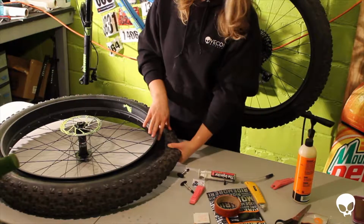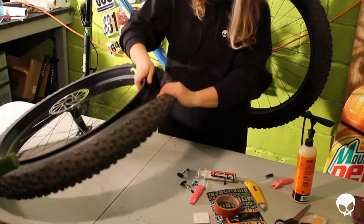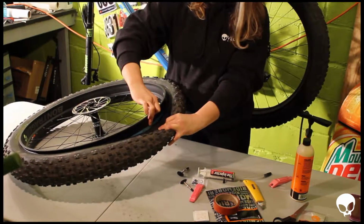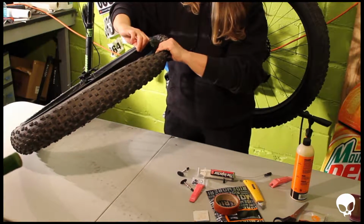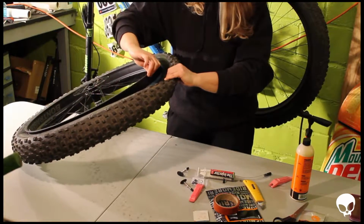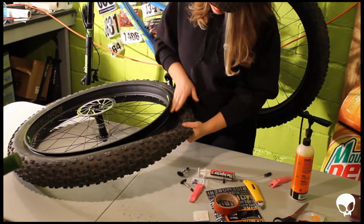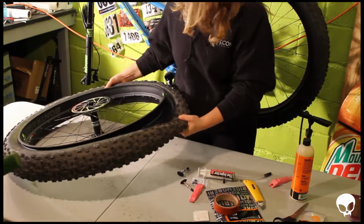So once I got to this point, I found something that I did not expect. When they say tubeless ready, they really mean tubeless ready. The tubeless rim strip is already installed on these tires, so that's actually going to save me a lot of hassle because these tires are ready to go. All I need to do is get the tube out and put some sealant in here, and we should be ready to go, which is great. So I'm excited about that.